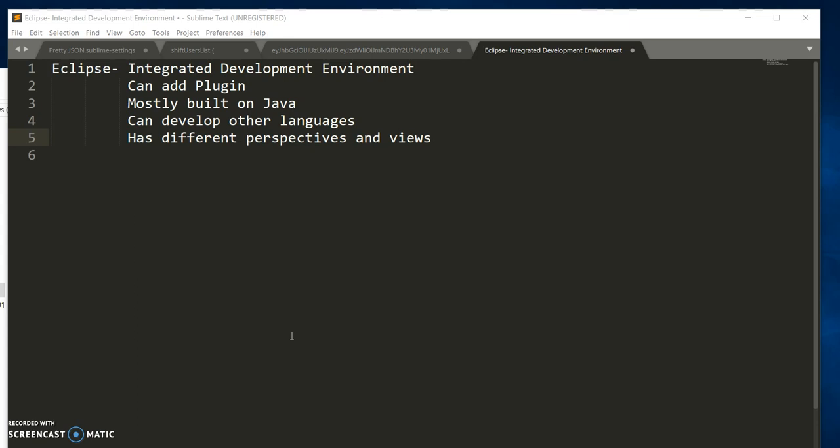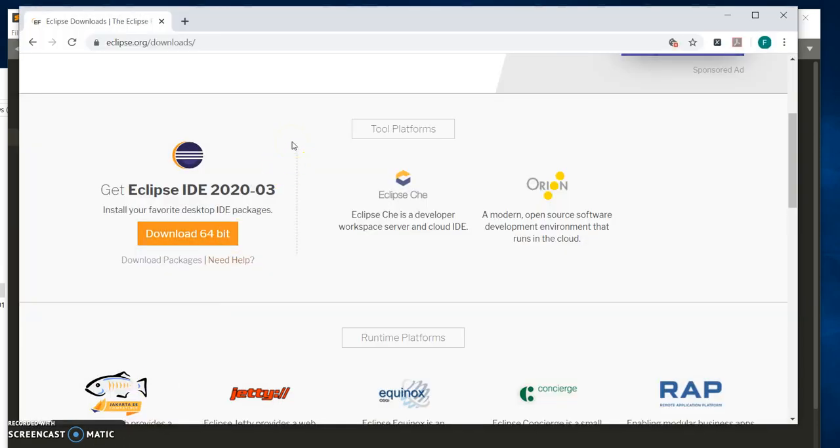So let's see how to work with Eclipse. The first thing is you have to go to Google and download it. If we go to Google and type download Eclipse, that will bring you to this page, and you can see this is the download page, with the 64-bit download, which we are going to download because I guess most of our machines are now 64-bit.